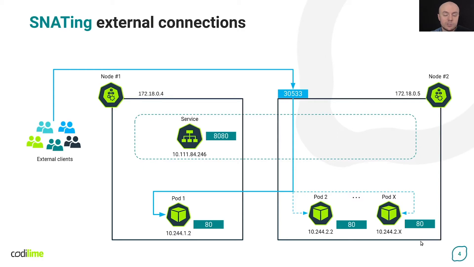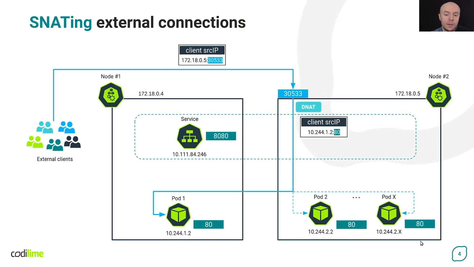So let's consider the following situation. The node port service has been configured for a certain group of workloads running in the cluster. Let's assume that at a certain point in time, the load balancing for a given request coming from an external client was performed exactly as shown in the figure. The client sent the request with its own IP address as the source address and the IP address of node 2 as the destination address. After reaching node 2, the endpoint for the configured node port service was selected based on the load balancing that was performed. It turned out to be a pod running on node 1. Here the destination NAT took place. Node 2's IP address has been replaced with the pod's IP address.